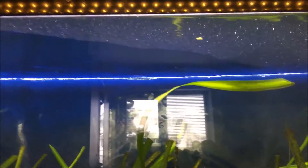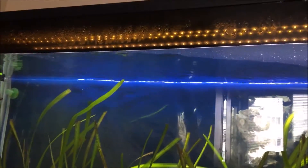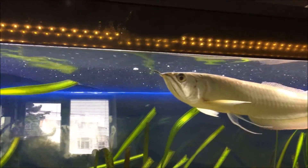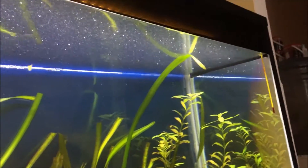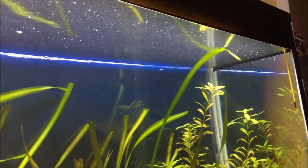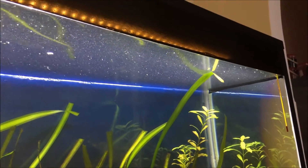You can see that it breaks over here where the outlet of my filter is, but that's like half of my tank. The white stuff on top of the water — that's my biofilm — and it gets worse on the opposite side of my tank because I do not have anything over there to agitate the water.